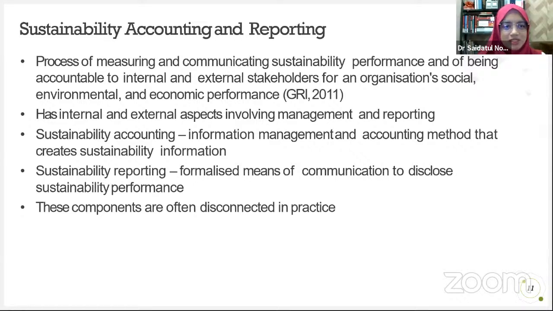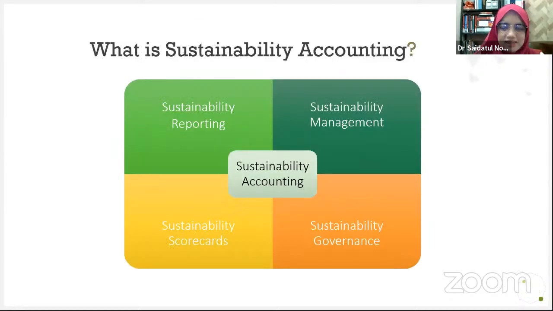we actually managed to reduce our electrical consumption by this far. You can just name it. You can just put it in the report, because auditing for sustainability reporting is not a common practice yet. So you can actually say whatever you want. Businesses can actually just say. So that is why there's often a disconnect between what you actually account and what is being reported in the reporting itself. Okay.